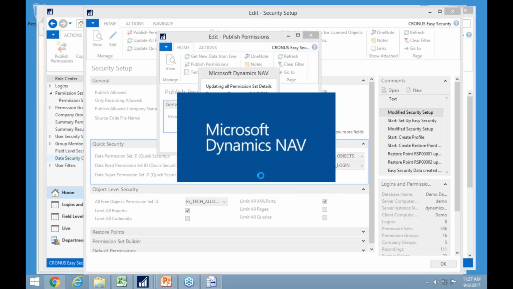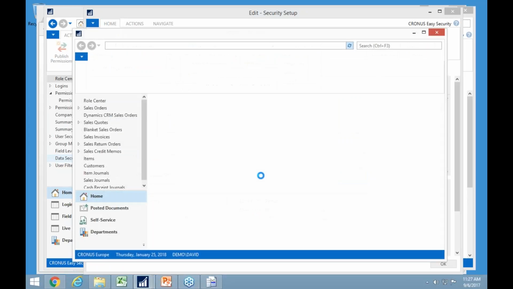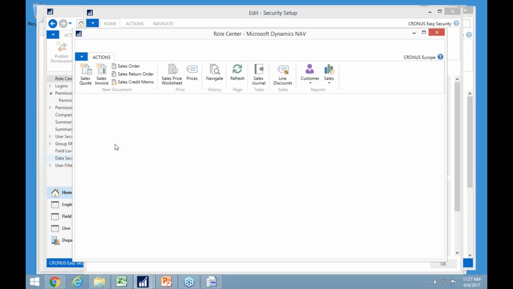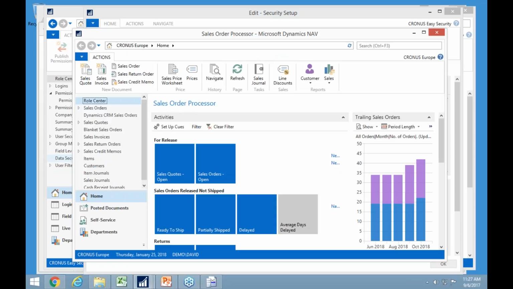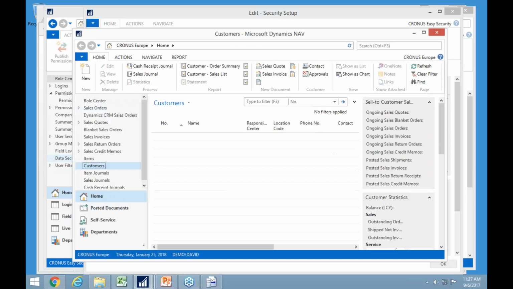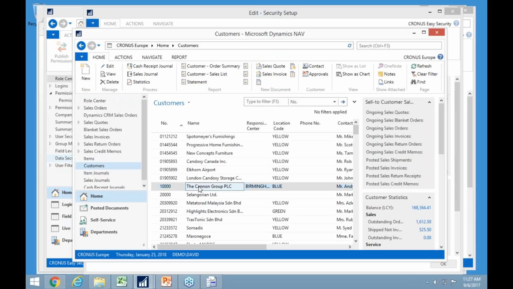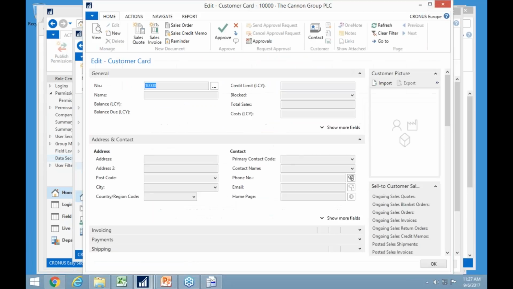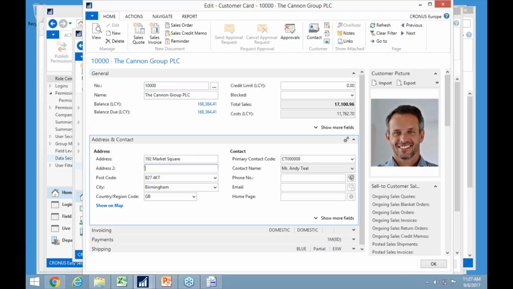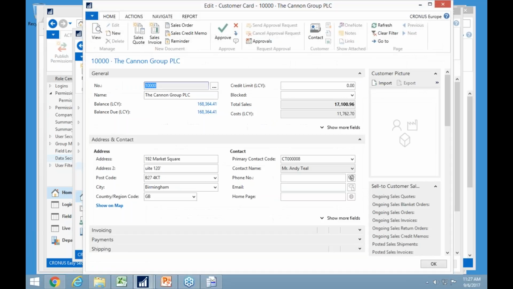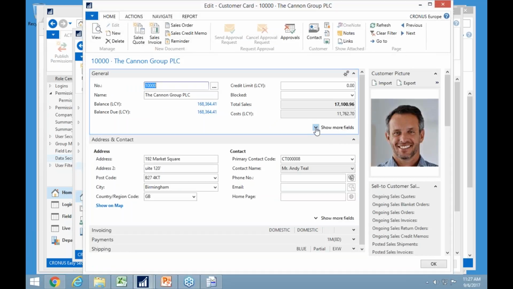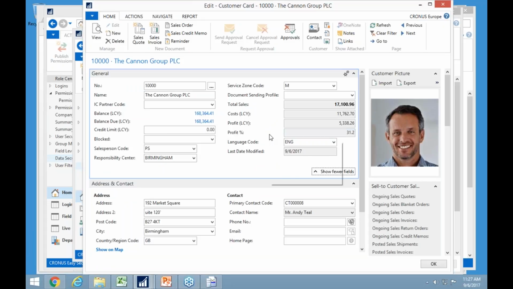This one is a person that has been assigned the working level of access. So since it's still working on publishing, I should be able to go in to my customers and be able to edit a customer here. I should have no problem about that one. So I can go here and put in some additional address information in here. It worked fine.